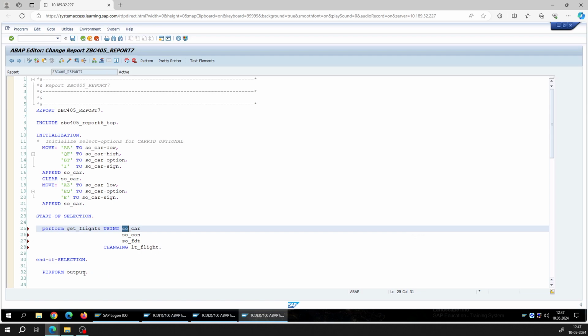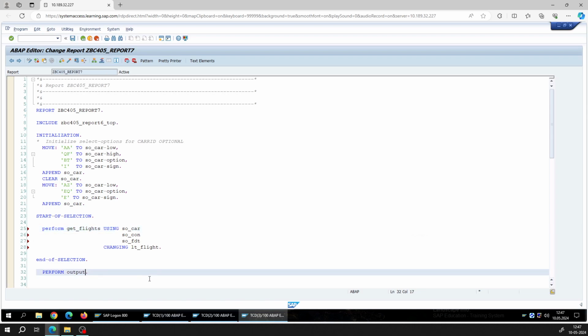Okay, similarly, if I add the parameter here using lt_flight, that means this is the subroutine to output the data using internal table lt_flight. Okay, so I don't have to double click on the output subroutine and go inside and see what happens.